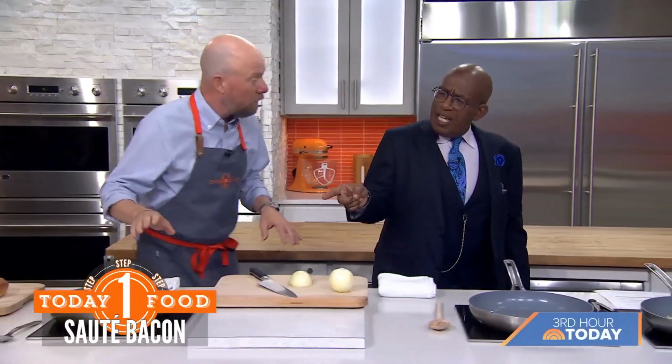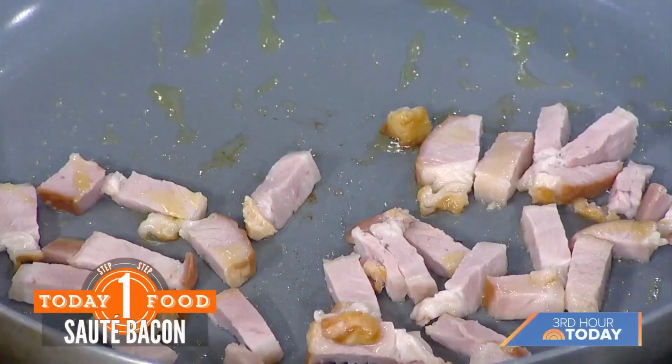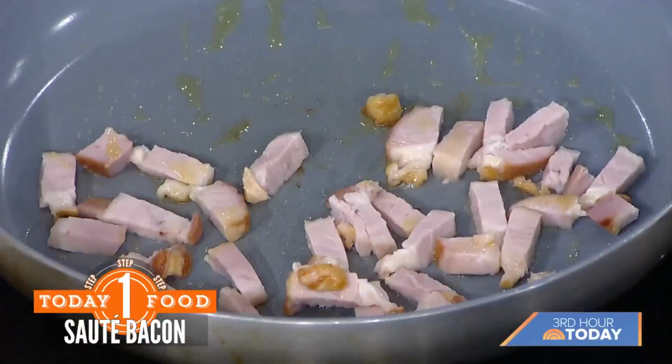And if you don't use bacon, is there something else? Well, traditionally it was made with guanciale, the hog jowl bacon. But I've done it with salami. I've done it with pepperoni. Any cured meat, right? So we got that going.